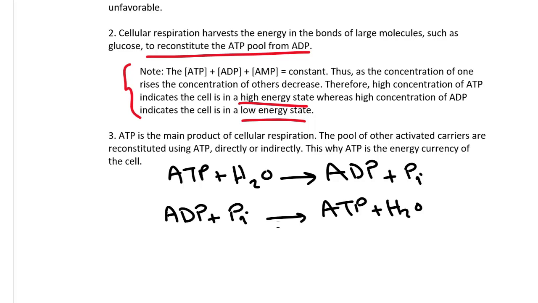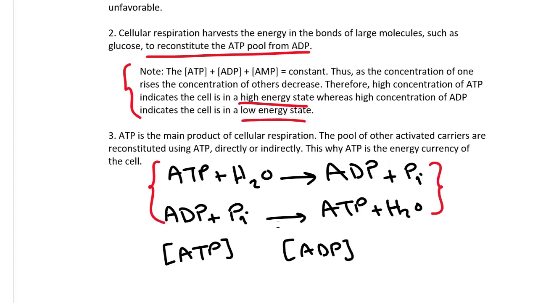So these things are happening in the cell at the same time. ATP is being used, ATP is being made, right? So in a cell, the concentration of ATP and ADP, and also AMP, we're just going to leave AMP out of this for now. Because of these two reactions, if ATP concentrations go up, ADP concentrations go down. And the opposite scenario is if ATP concentrations go down, then ADP concentrations go up.